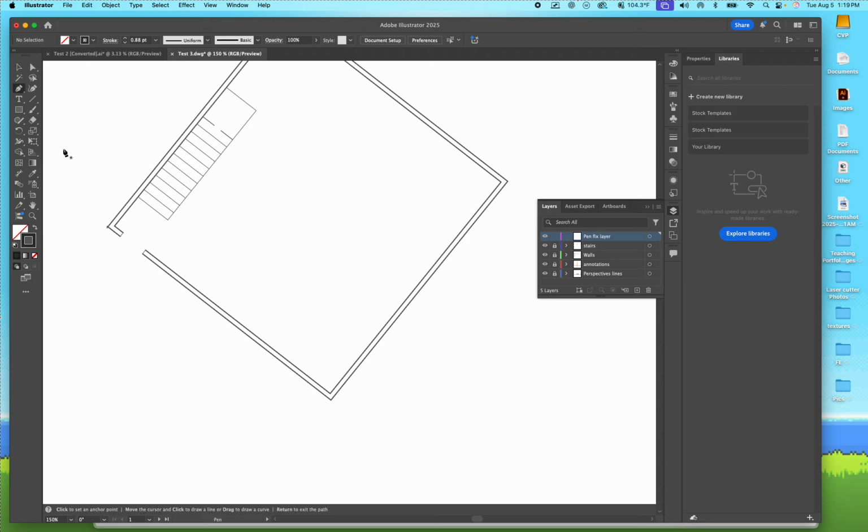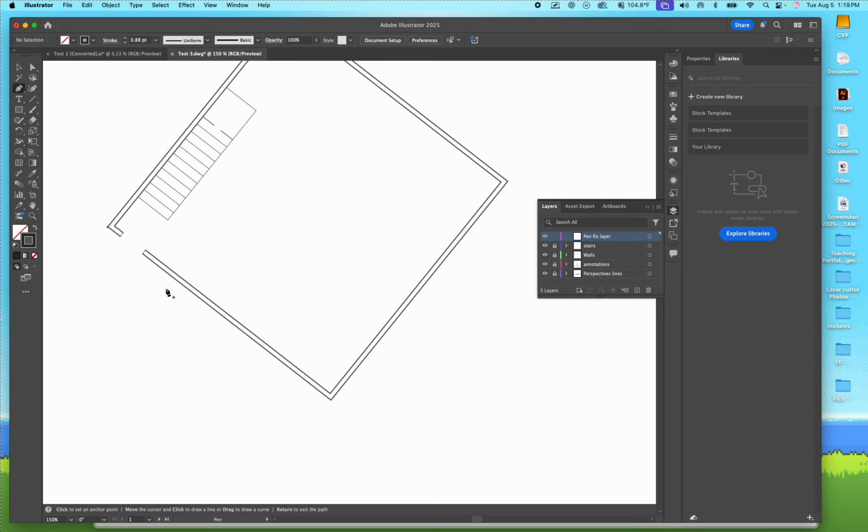I'm going to hit the letter P for the pen tool, and you'll see that it has a few tools in here, such as our basic pen tool, adding anchor points, and deleting anchor points. To be absolutely honest with you, I've never used this tool in my life. Still don't know what it does to this day. And to be fair, you're going to run into a few things like that in these programs, but I digress. Let's use our pen tool.